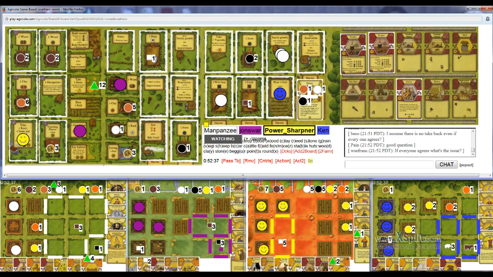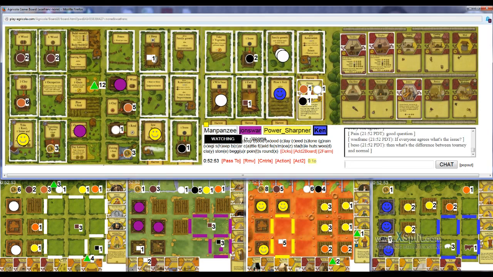Power Sharpener has an interesting decision here as to whether or not to go ahead and renovate plus fences. I think he has to here because otherwise Jonswar, for sure, the animal breeder. So Power Sharpener chose to sow instead. Huh. Well, fences are still open. That's true.